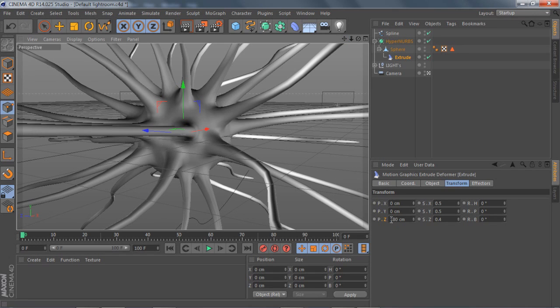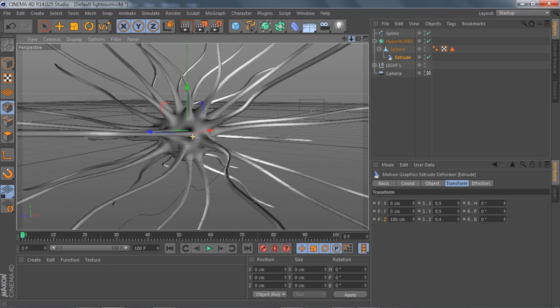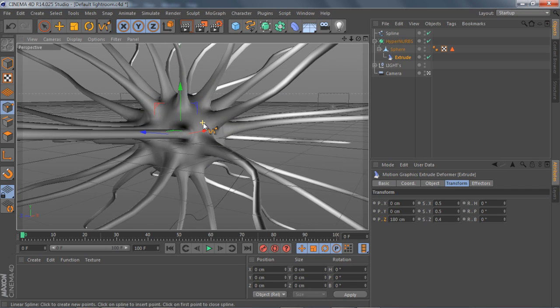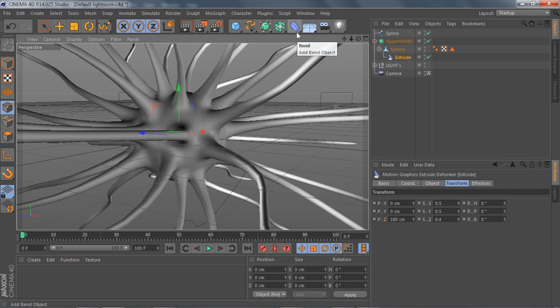And what that'll do is make it more cool looking. Changing this to 180 will basically make these little splines, or the tentacles, really thick when they get close to the middle, and when it goes out, you can zoom out and see it gets more skinny and cool looking, more wavy. So anyways, when you're done with that, you can go ahead and go to your deformer. You want to deform it to make it look more deformed and cell-like.